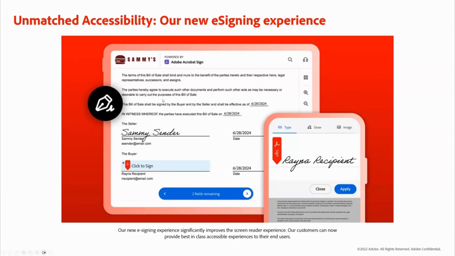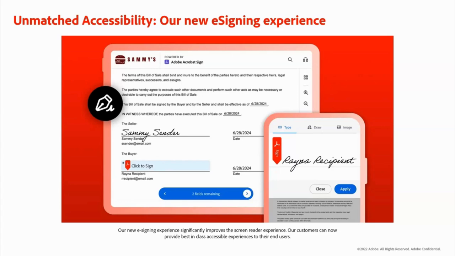So here's an example of our new signing experience. If you're familiar with Adobe Sign, you'll already see that all of this looks and feels very different, much more modern. We now have this little 4x4 waffle that shows you the different pages, so you can jump through pages from a visual standpoint. The main thing to point out here is because we now render PDFs as actual PDFs, all screen reader technologies and visual aid technologies work within the web experience without having your recipients download or do any additional steps. If they're looking to maintain tab order, all of that now works within the signing experience.